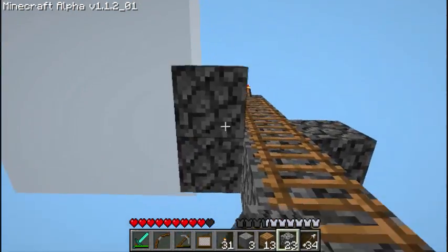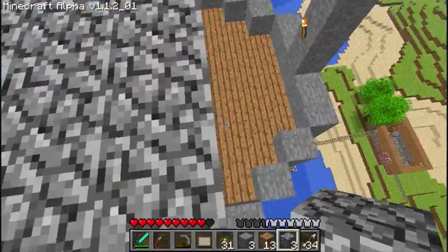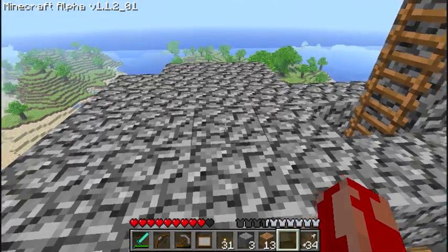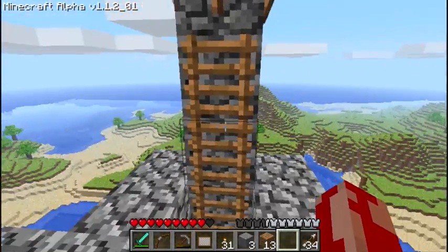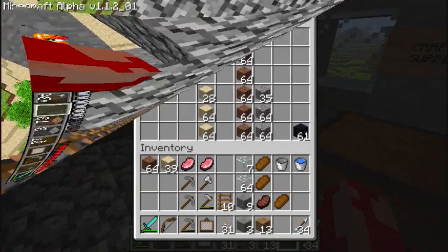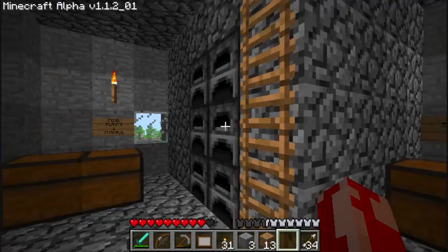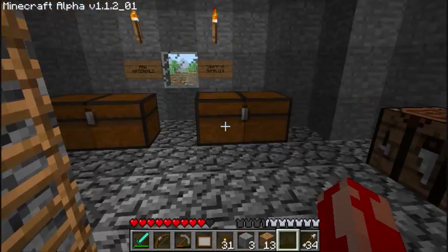Ooh. You know what? This whole crouching thing, it's made this sort of activity a lot easier. Right, now this is going to be my new farm. Wow, didn't realise I'd got that much obsidian. Just trying to think of a use for it. I mean, 61's a lot, but the moment you get onto a big project, that'll disappear pretty damn quickly. Now I just need to go nuts underground.